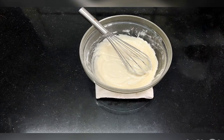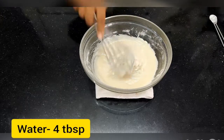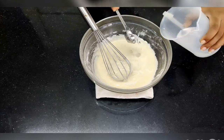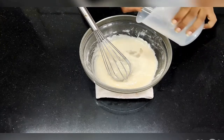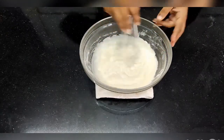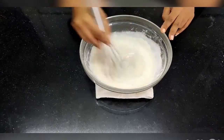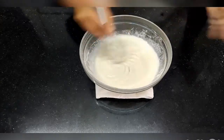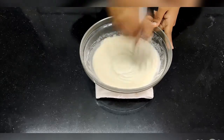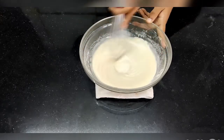And then I have to put water inside it. You see the consistency is a little thick. So what I am doing is I am putting around 4 tablespoons of water, and I am mixing this. If you think the consistency is still thick, you can put more water also, and if you think the consistency is too liquidy, then you can put only 3 tablespoons. It depends on what consistency you want basically. Okay, so can you see this? Nice. This is done.